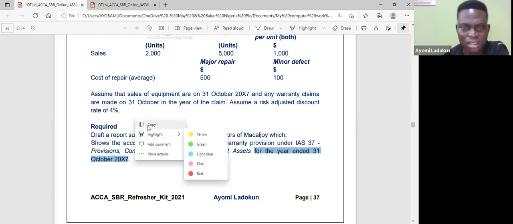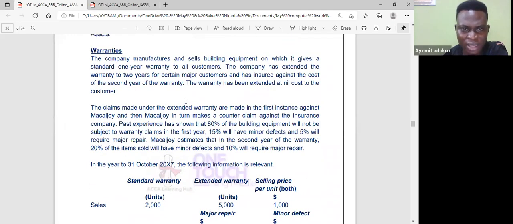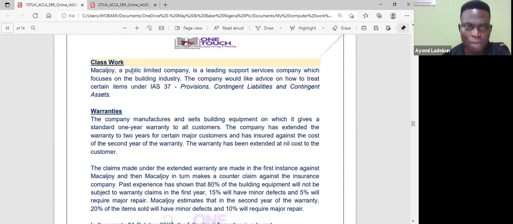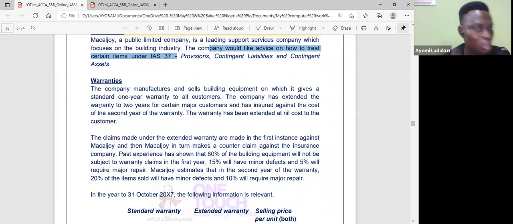Okay, so let's see what they have in here. Market Joy is a public limited company and is a leading support service company which focuses on the building industry. The company would like advice on how to treat certain items under IAS 37.